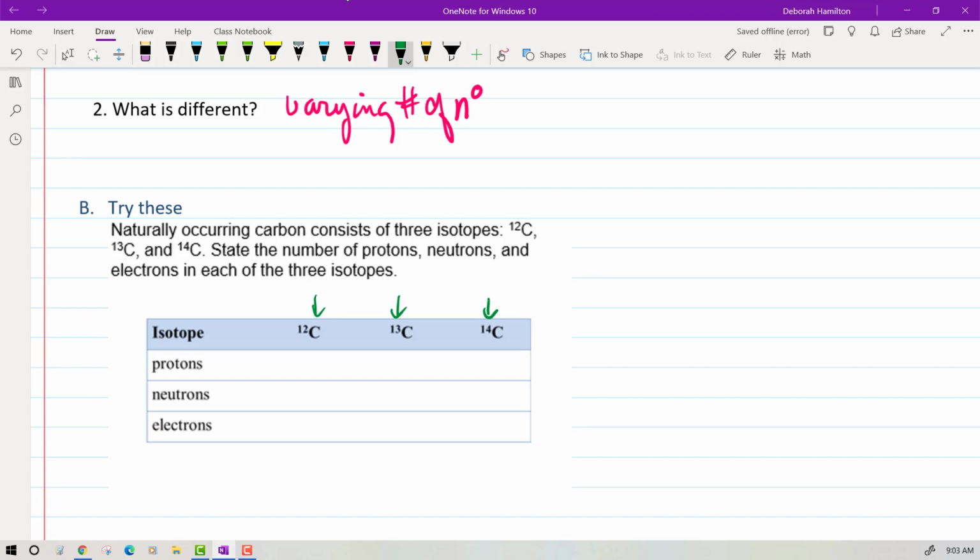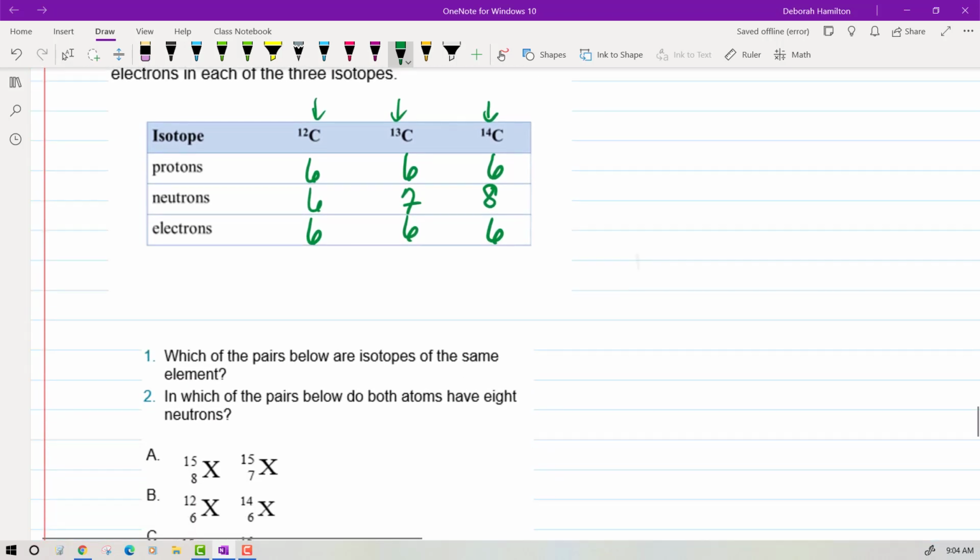All right, you can look on the periodic table to find its atomic number. Take a quick look. Yes, 6. All right, so 6 protons for each because protons are the same for isotopes. We can do this simple subtraction problem to find the numbers of neutrons. 6 from 12 is 6, 6 from 13 is 7, 6 from 14 is 8. All right, so we have the numbers of neutrons. We mentioned that there's no charge on any of these, so protons and electrons will be the same. Okay, so I hope you can work a problem like that.